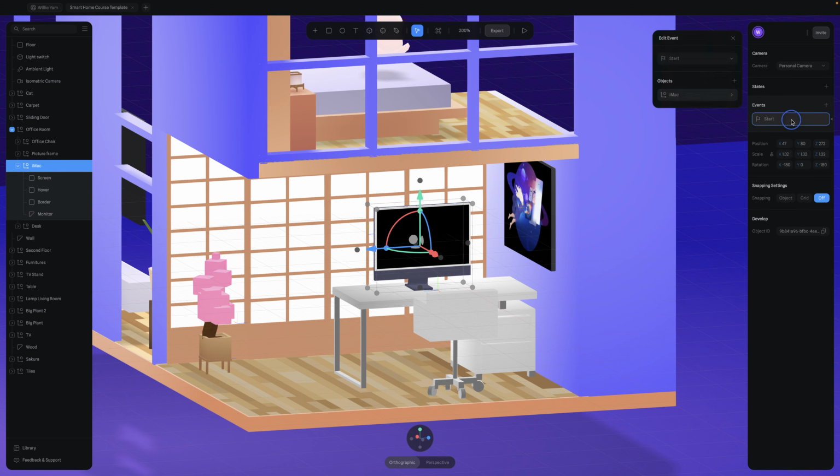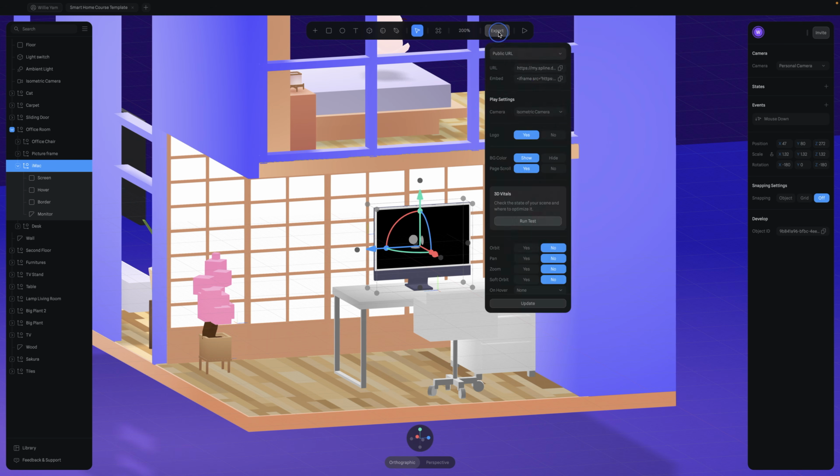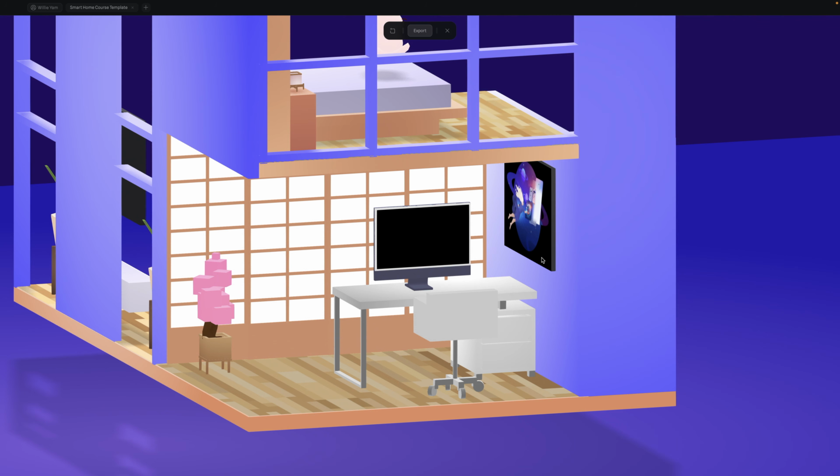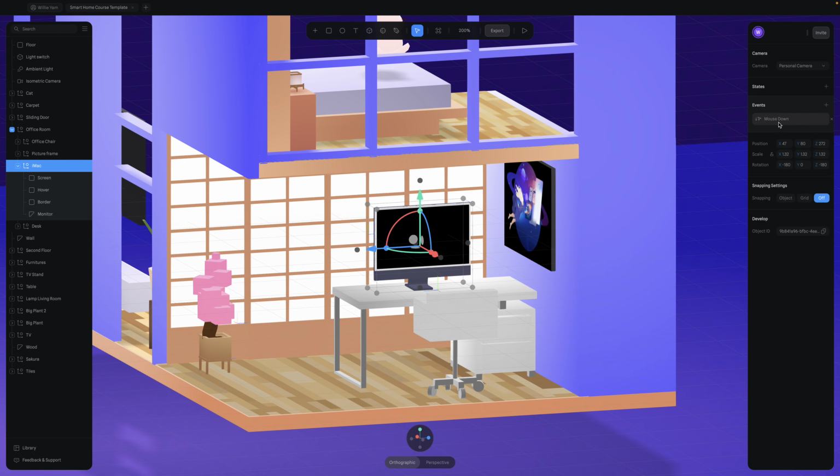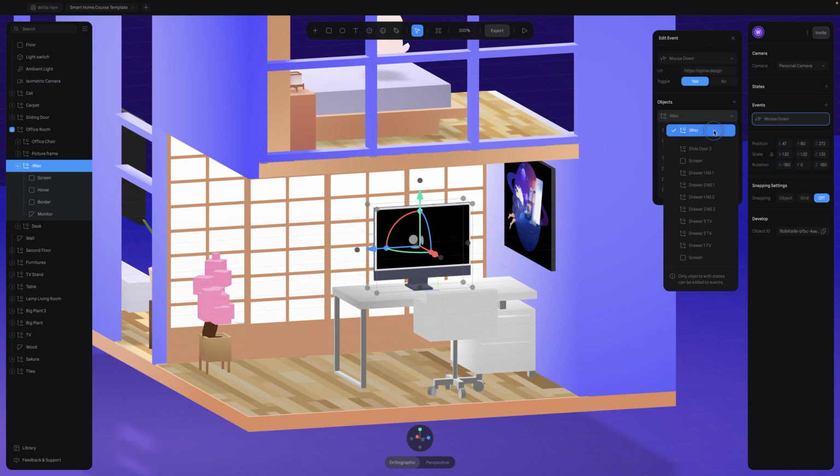Then we're going to select the iMac, and this is where we're adding the gesture. So add an event, which is mouse down, toggle it, and to preview, you will see that the camera will be using the isometric camera. So in export, make sure to select the camera to personal camera. The personal camera is this actual angle. So play and let's test it out. So it is not working, and I believe it is because this mouse down event is targeting the iMac and not the actual screen.